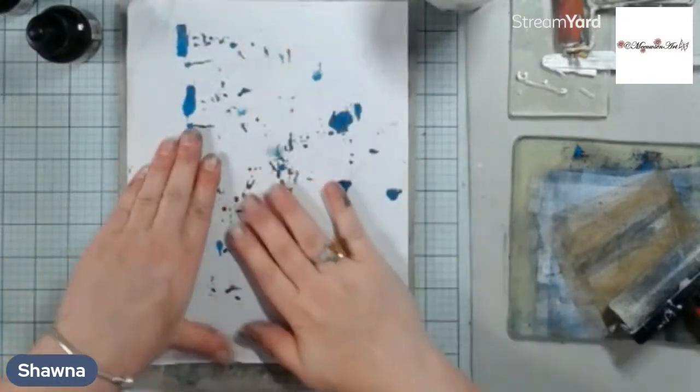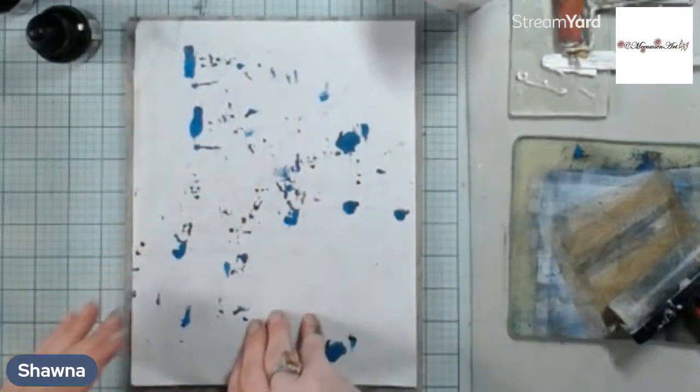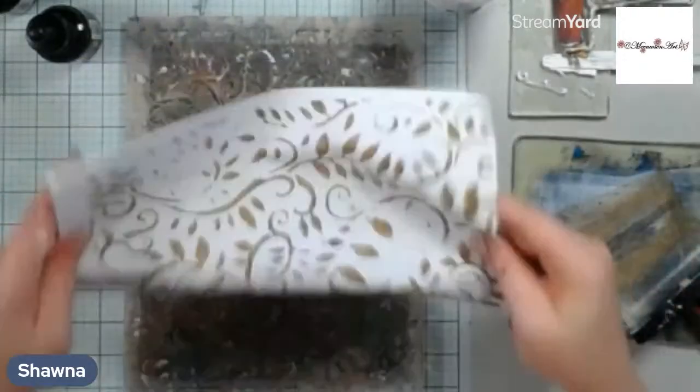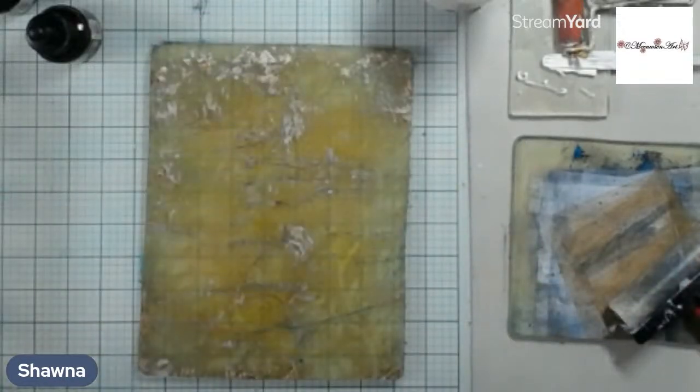Hi honey, how are you? We're making a mess today. Jelly printing fun. Okay. That's just a cleanup page. Okay. Try that.